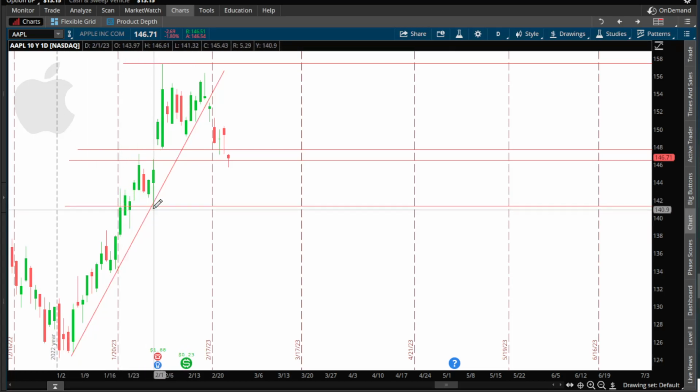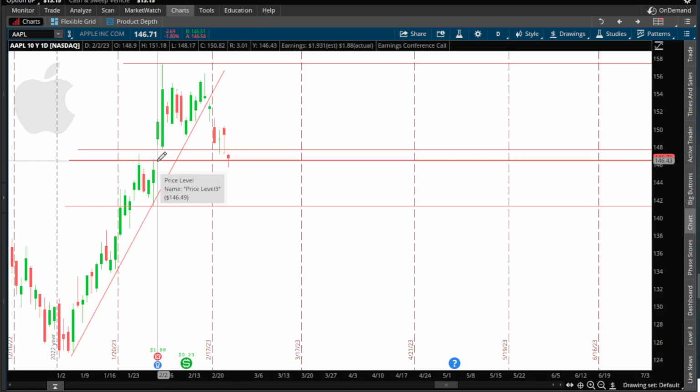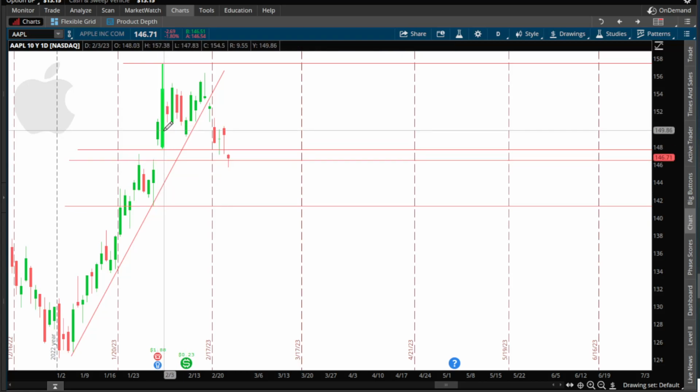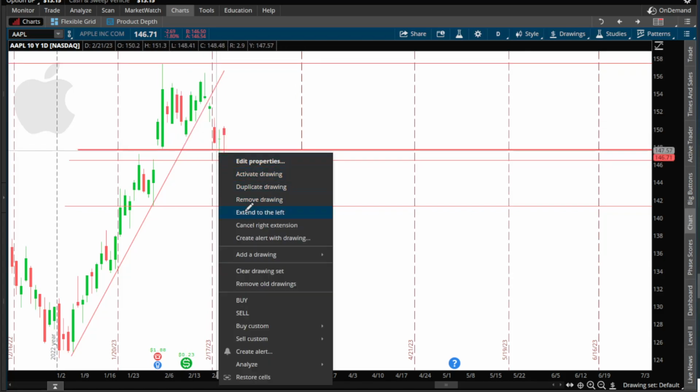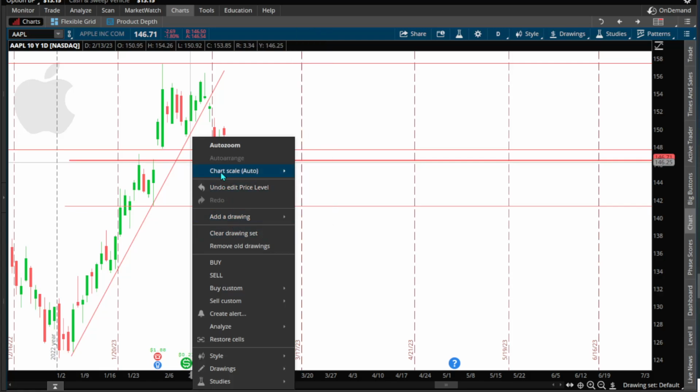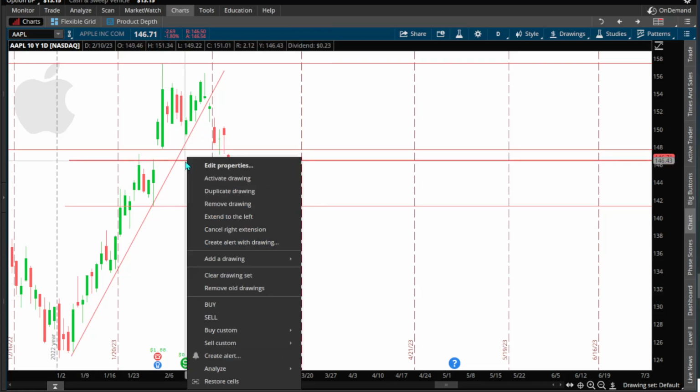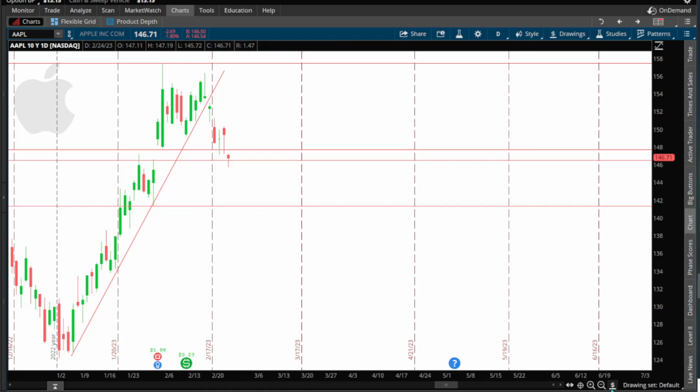And let's just look at this candlestick right here. This is pretty much going from around 141.20 to around 146.43. So that's a little bit over a $5 move. Now, here's the next thing that we're going to do. We're going to go ahead and extend everything to the left. So extend it to the left right there. Extend it to the left. Extend it to the left. Oh, oops, wrong thing. There we go. Extend it to the left and extend it to the left. Now, let's see what we actually grabbed.